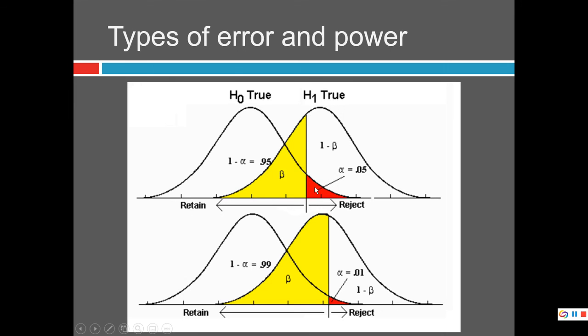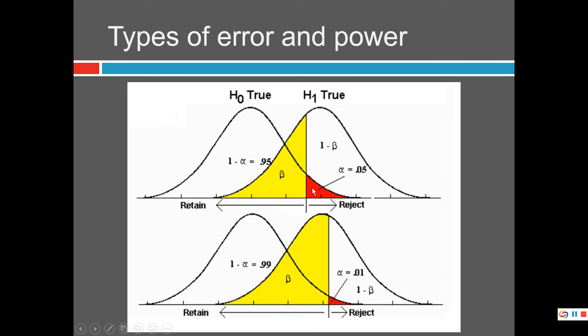So here's one error, your type 1 error, where you're rejecting the null even when it's not true. Here is your type 2 error, where you are accepting the null when you actually do have a difference. There really is some kind of true difference between those different conditions. And here, in 1 minus beta, is your power. These are all the real true differences that you might detect and correctly say that there is some kind of difference.